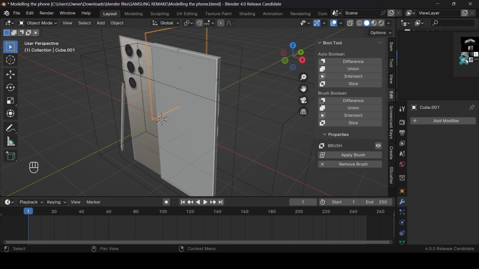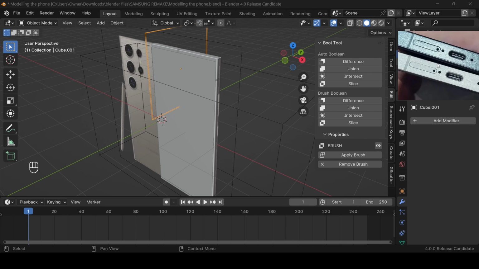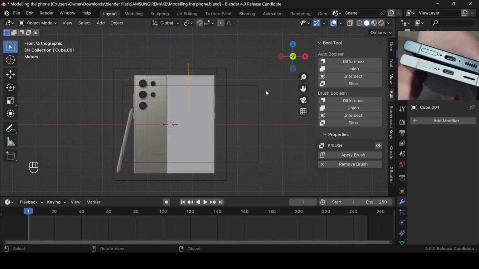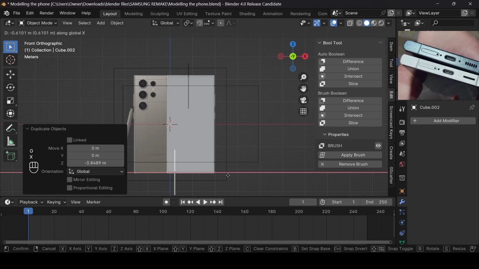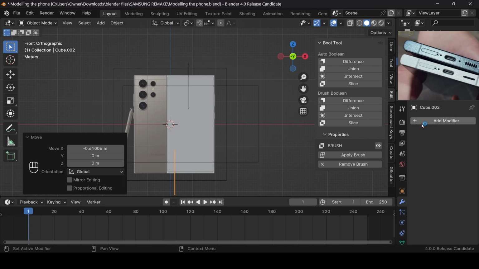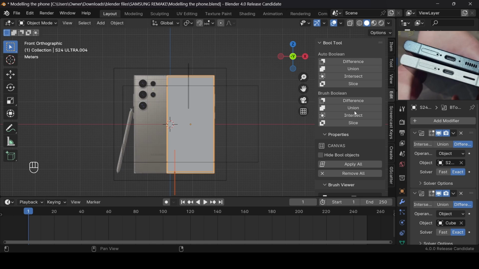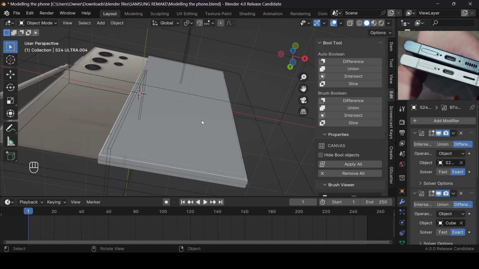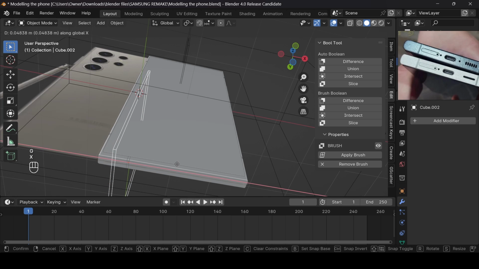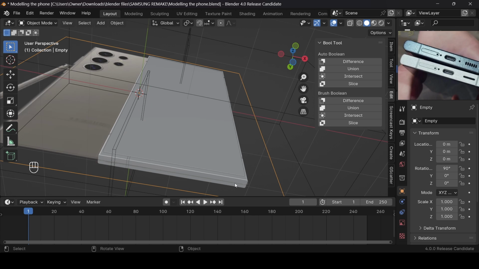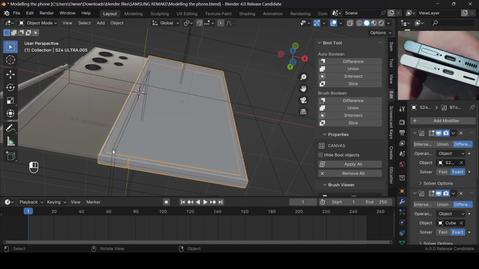So what I'll do again for the one that is down here, let's do that as well. So what I'll do is I'm just going to press Shift D Z, and I'm just going to press GX to move it on the X axis, and I'm just going to shift click on this again, and what do we do? I'm going to slice it, like you're slicing a tomato. Oh my god, that's weird. All right, so yeah, we have this. Maybe I'm just going to move this a bit like that. Yeah, that's okay. And yeah, I think that's cool.